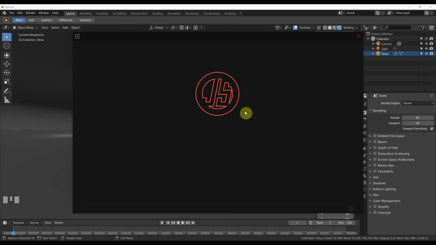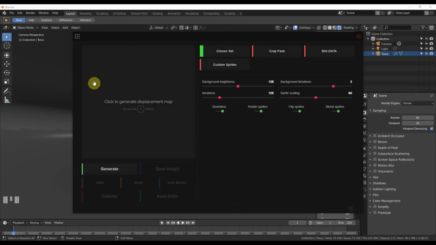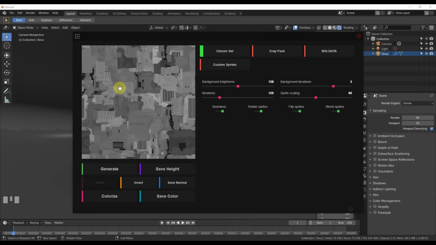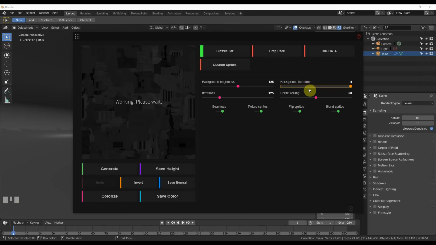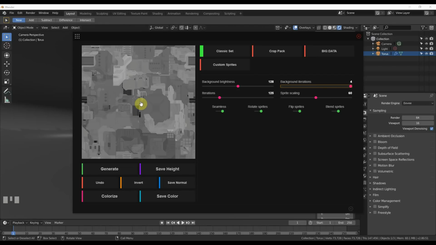When you download it and install it on Windows, I don't know if there's a Mac version, but you'll get this. And all I'm going to do is hit this once. I'm going to go to Displacement 2, and then I'm just going to click in here once, and I get this texture that comes up. So I think I'll leave it as is. That looks pretty good. You can always change these, like background iterations, and I think I'll change that, leave it as that. There we go. So that's something more along the lines of what I want.